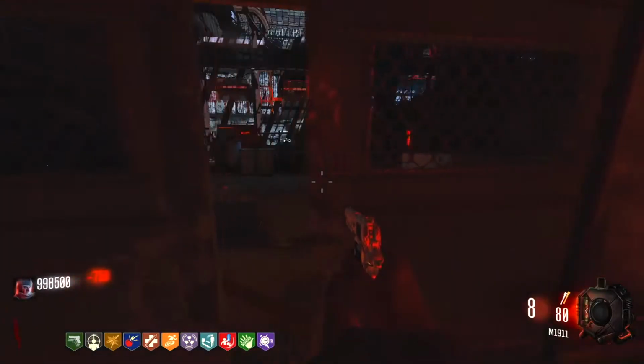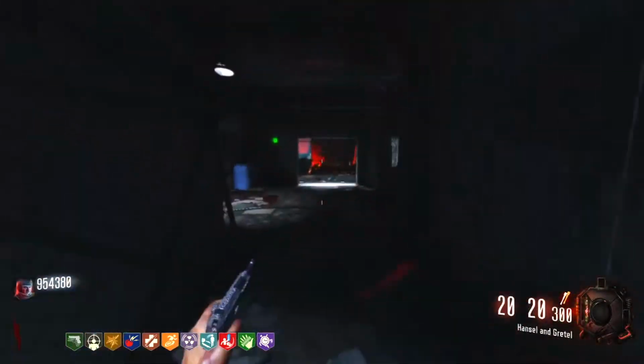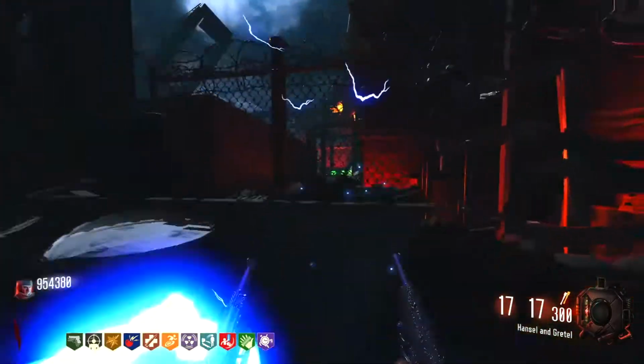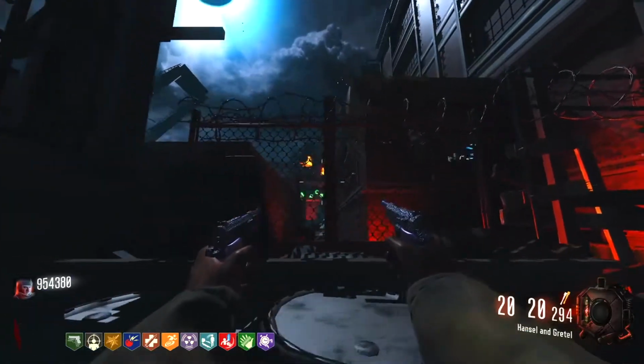To begin this step, if you head left out of spawn, head towards teleporter C, and just before you enter the animal testing laboratory, look to your left outside the map and you'll see a glowing red dot. Shoot that with your Pack-a-Punch weapon and this will begin the Flytrap Easter egg.